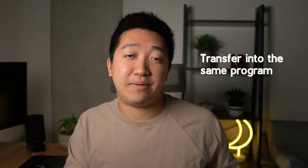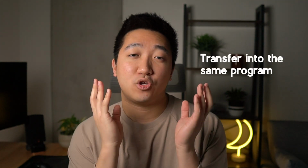But I do see a really compelling reason to get both cards, especially if you're able to use all the credits, because then the annual fees isn't even that high. And because there's a lot of overlap of travel partners, you could then transfer points into the same travel partner from both sides, giving you even more points to use. And speaking of points, there are so many ways to use points and get 3, 4, 5 cents or more of value per point. So check out this video where I break down all the best ways to maximize value from your points.